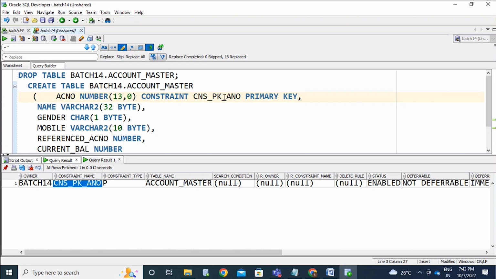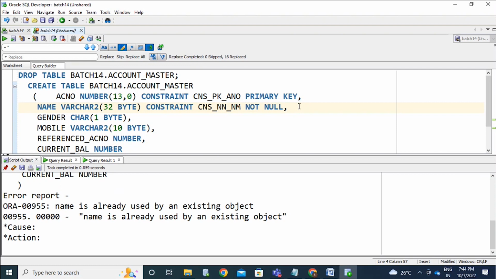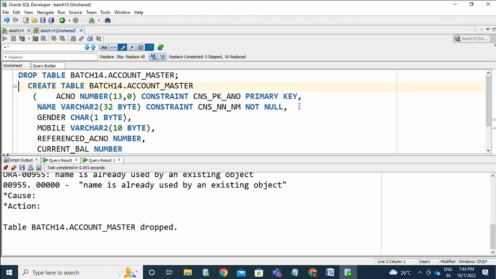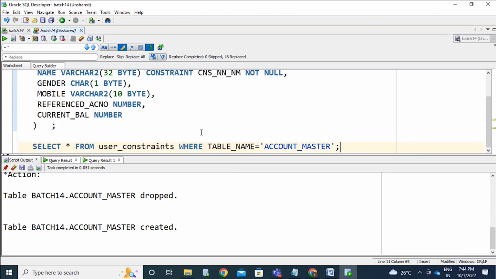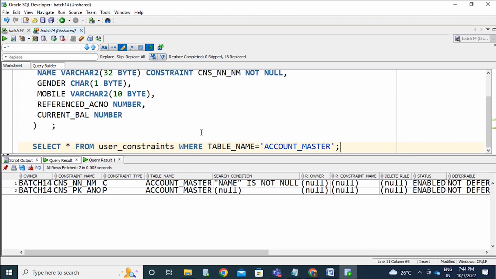You can provide a constraint name for not null also. If you want to provide the not null constraint, mention it like NN, not null for name, NM. You can verify it. Now the constraint has my own name, a not null constraint. This is the advantage of creating it this way.